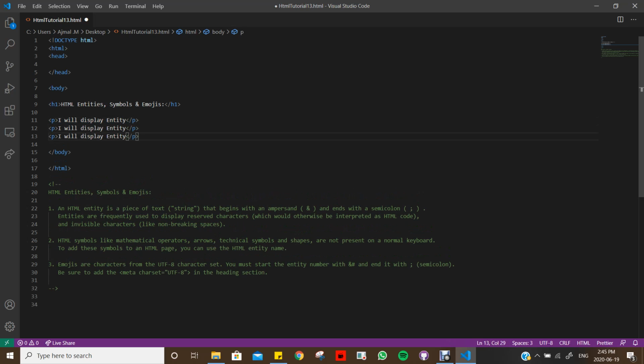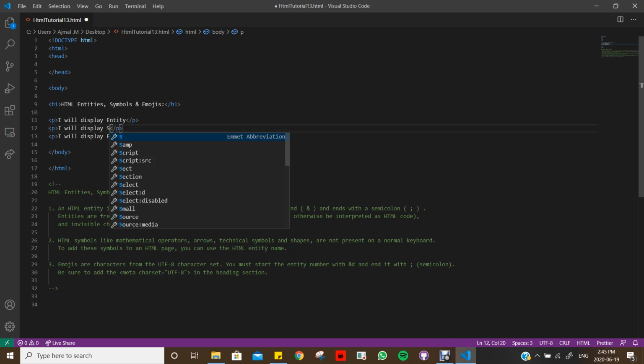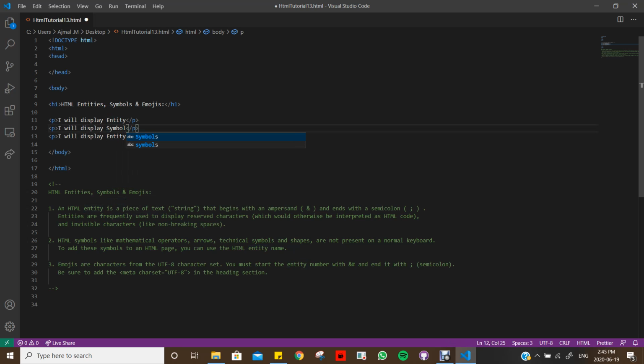Alright, so next up is symbol, and last one is emoji. Okay, so why don't we add our columns as well?